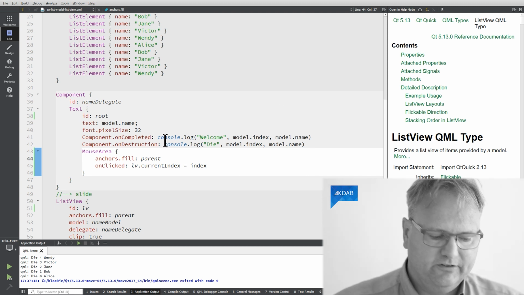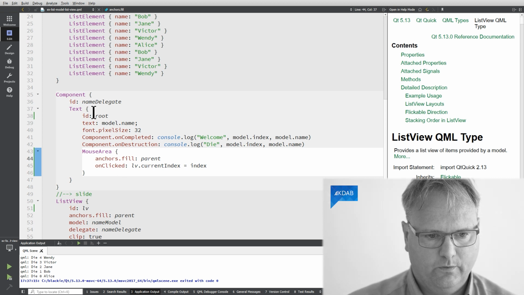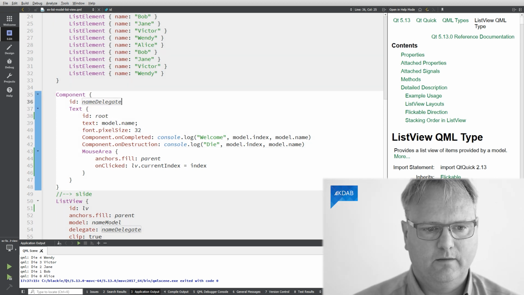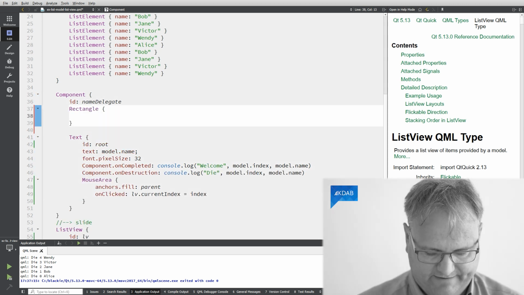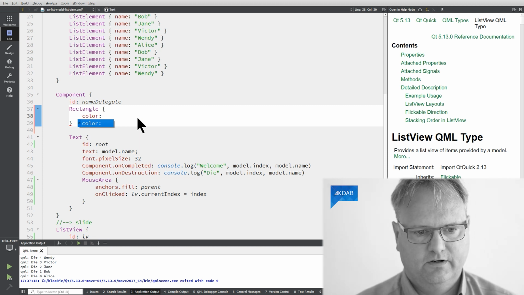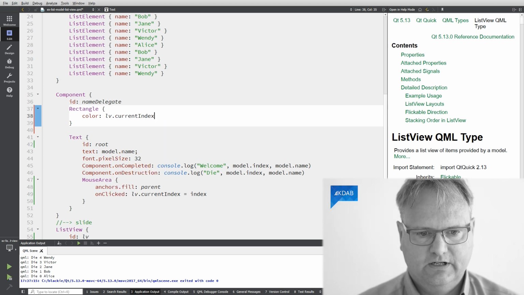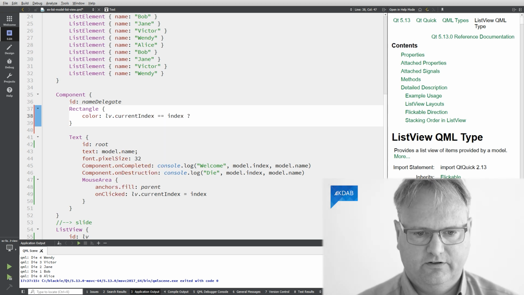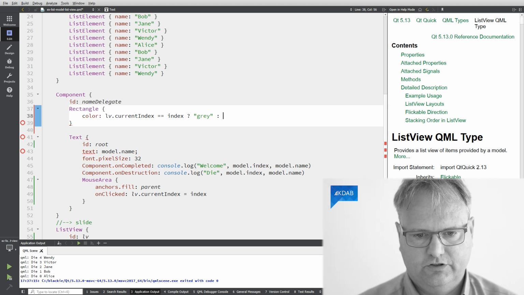Now, what I would like to do is highlight that current index. So I would like to add a Rectangle around the element here. My rectangle will have a color, and the color should be, if ListView.currentIndex is equal to index, then it should be gray, and otherwise it should be transparent.